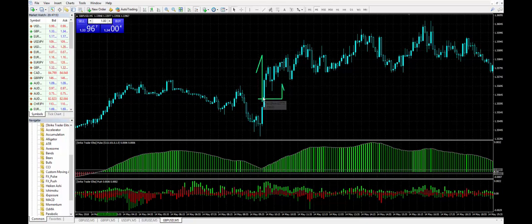Now, I'm not jumping in 10 seconds after news. I'm waiting till I get a good strong bar. I had a reversal bar on a 5-minute. Now I have a power bar, a bar that closes near the high. And I'm already in an environment of upside momentum. If you have access and you also have the FX push indicator, I can see momentum is starting to build. So there's stronger upside momentum, and there's starting to be dissipating downside momentum.